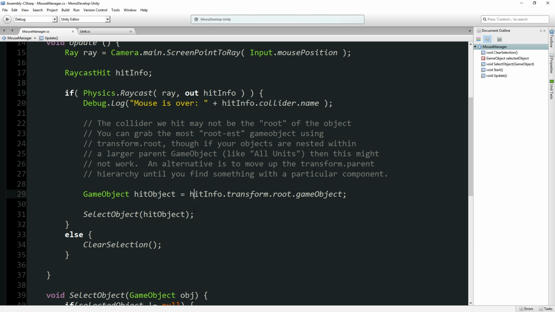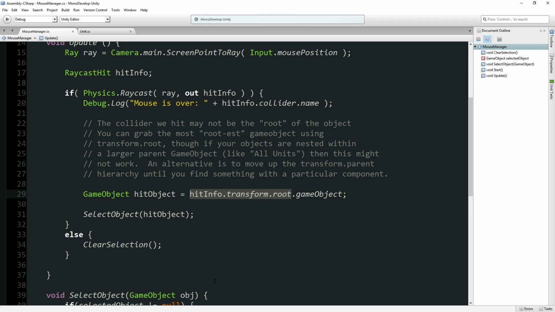Or you might check for multiple different types of colliders, right? Or of components. You might check, am I over a unit? Am I over a building? Although building might also be a unit in some fashion in your game, right? It's not a character, but a building might still be a sort of unit kind of thing because it can be damaged or something. So you've got different ways of organizing it.